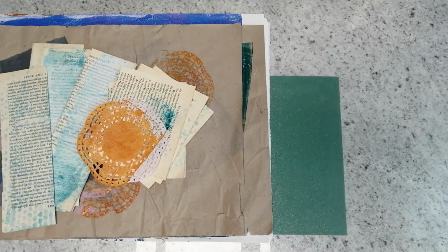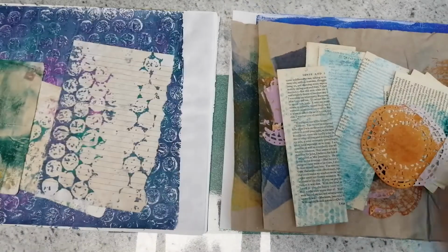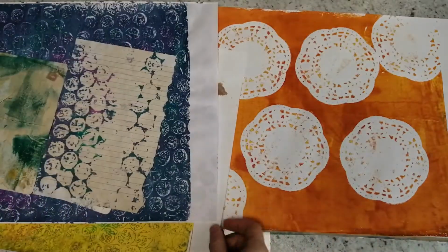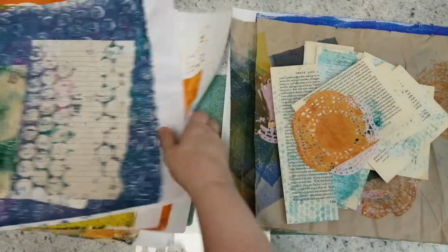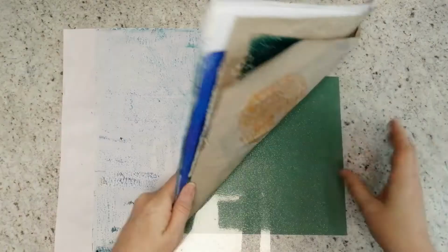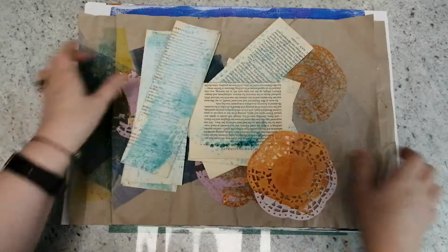Every time I pulled a print, I didn't layer it directly on top, but I kind of had them side by side, and then the next one went just off to one side, and that one off to that side, and so on. It worked really well, and also mainly because I really wasn't bothered about getting paint on the underside of the prints either. So that worked really well if you're not bothered about some of the paint from the one below transferring to the one above it. That's fine, that's a good way of doing it, layering them up that way.